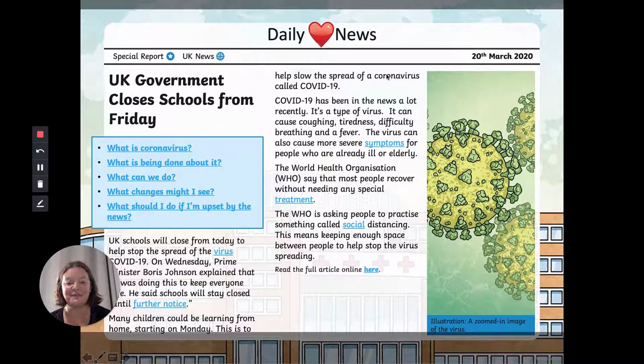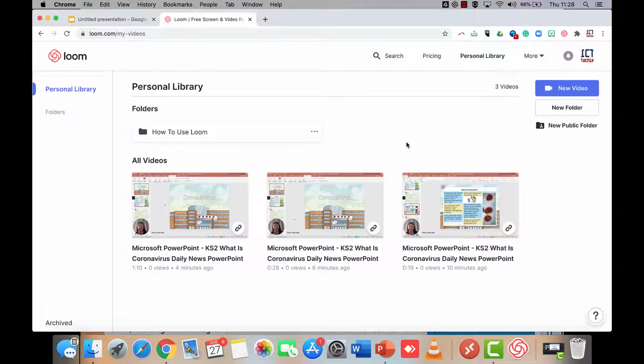There we go. After you've finished recording your videos, they will appear in your Loom dashboard in your personal library. So you can see down here I've got 3 different videos, and I can make these available to the students in different ways.